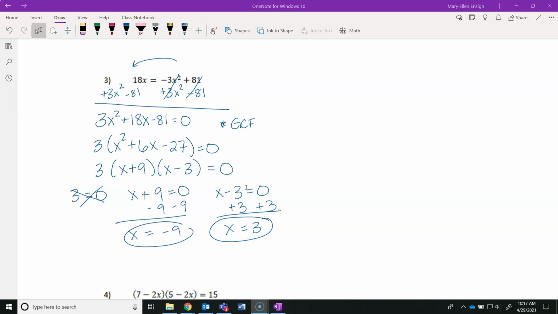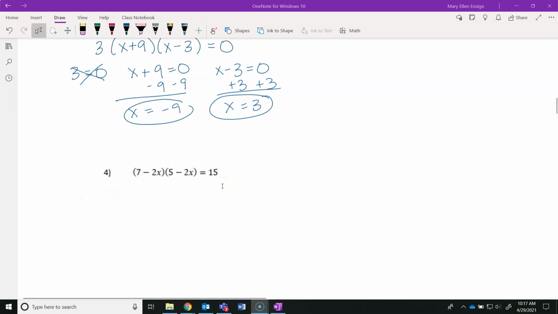Once you get to this factoring portion, you always want to double check that it's correct. So just in your head, you can think x squared, 9x minus 3x, and then minus 27. Set each factor equal to 0. Now, even though we have 3 as a factor here, 3 can't be equal to 0, right? Sometimes I write that just to remind myself, yes, I've looked at it, it can't be equal to 0. We'll see a similar example where we do have to work with it in a minute. So we get 2 answers, negative 9 and 3. Again, knowing this is a quadratic with an x squared, it makes sense that I could have 2 answers.